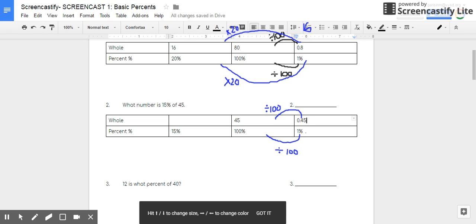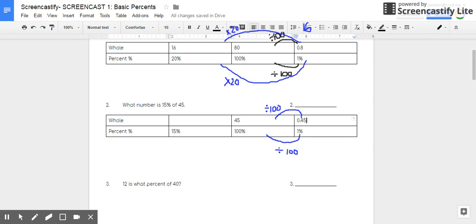Next, we're going to take our 1% because now we can easily scale 1% up to any number. Our goal is trying to find 15%. So if we want to go from 1% all the way to 15%, we can multiply 1 times 15, which will give us 15. Whatever we do in the denominator, we also have to do in the numerator. So then we have to take our 45 hundredths and multiply that by 15. And we can do this by entering it into our calculators.